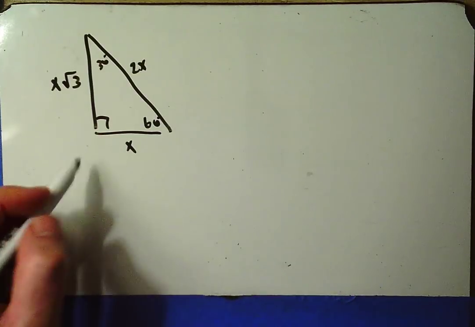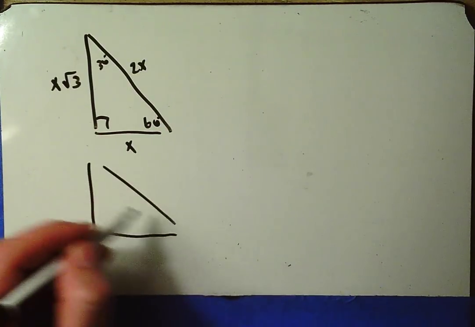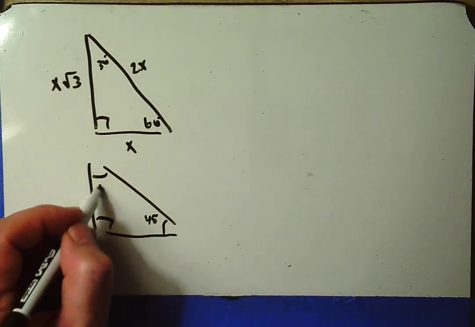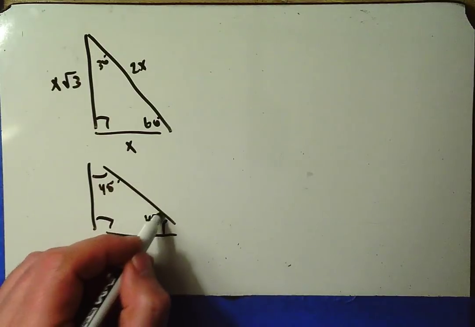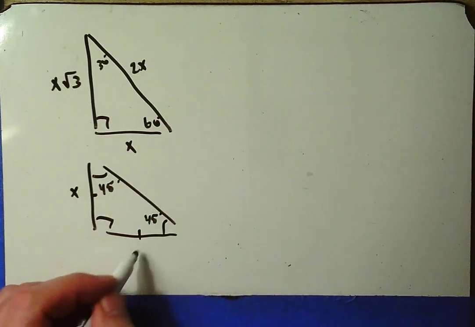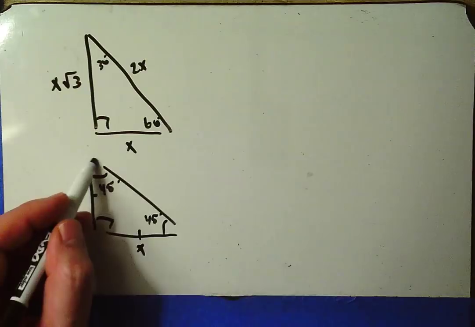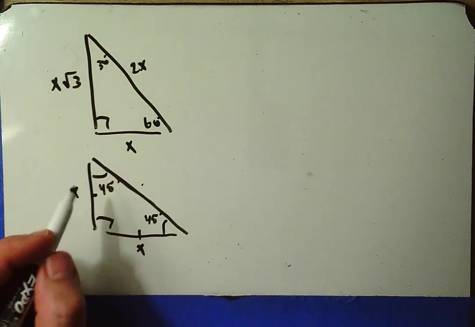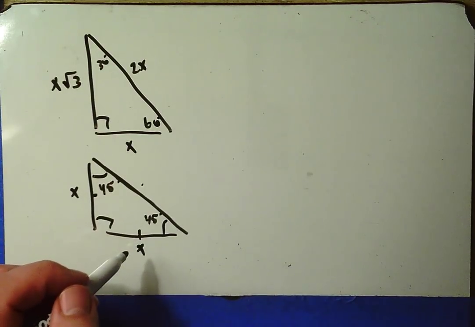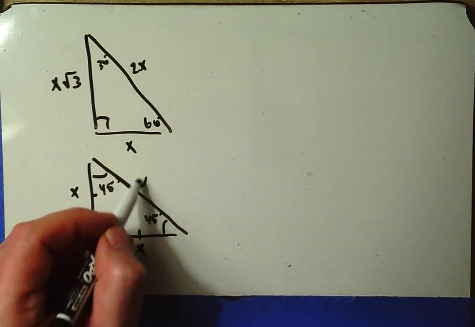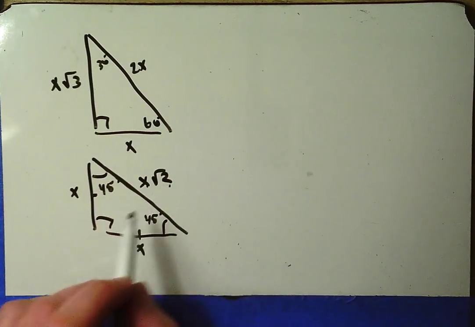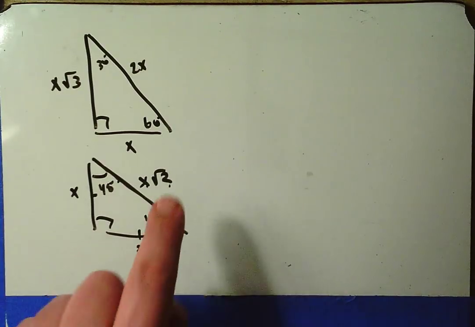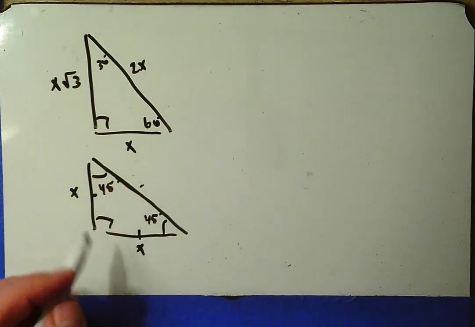Those are the ratio of sides in a 30, 60, 90. In a 45, 45, 90, where the side lengths are the same because the angles are the same, these would be x, and again I could use the Pythagorean theorem to find the length of the hypotenuse, or it's much faster if I just happen to know that the ratio is x, x, x root 2. Root 2 times the side length gives me the hypotenuse. But again, if you don't remember that, you can always use the Pythagorean theorem.